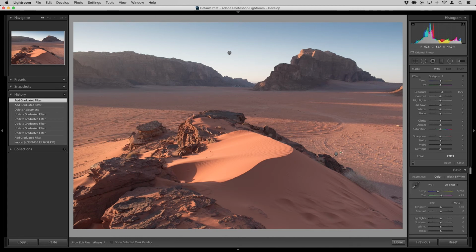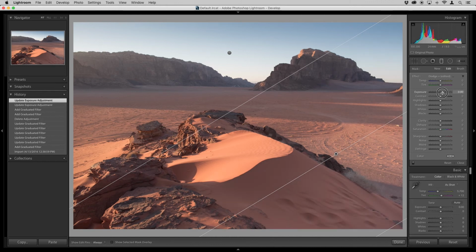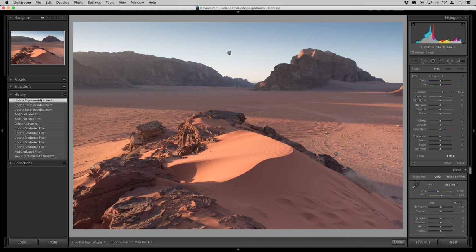And if I want to go back and work on it some more, I can click on this and we can say make it darker if we wanted to make it really dramatic. But let's just make it a little bit lighter like that. Now you'll notice another thing, when I hovered over this, the overlay popped up. So if you don't want to click on here and view the overlays, if you just hover over this dot in the center here, then that makes it pop up as well. So if I hit enter, then we'll set that.